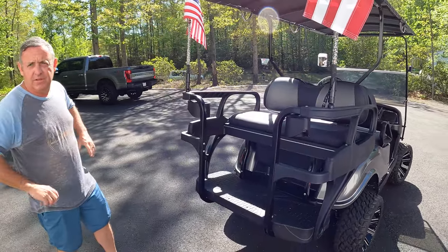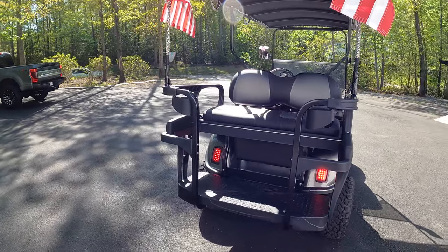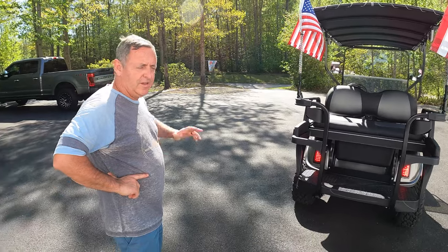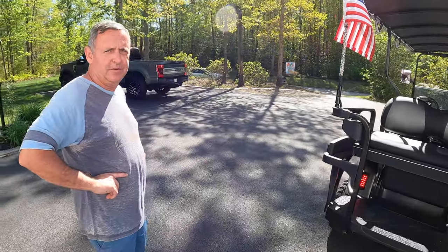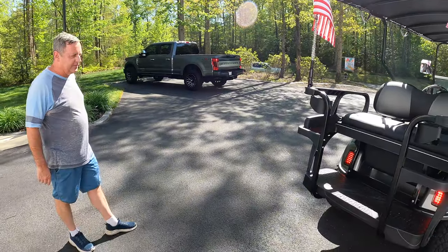There's almost like a safety rating there. It's like kind of wrapped around the head. And because I have a young child, this one's perfect for me. And of course, it matches. Of course, it matches. It does match the truck.